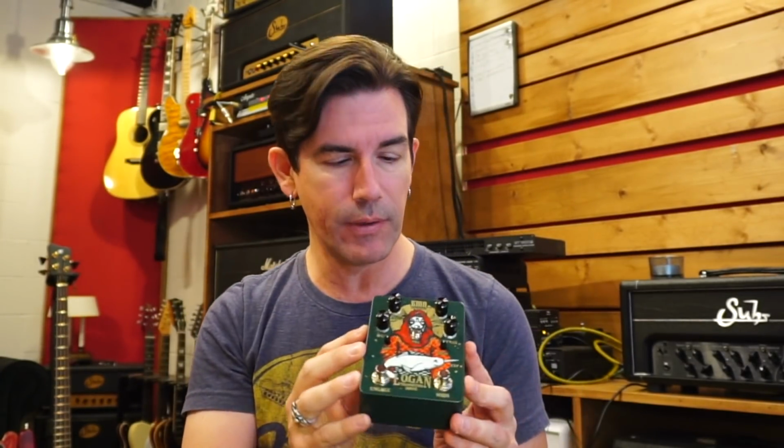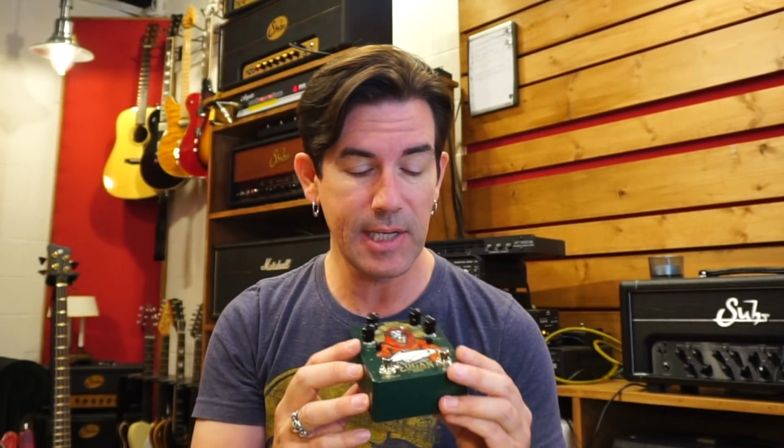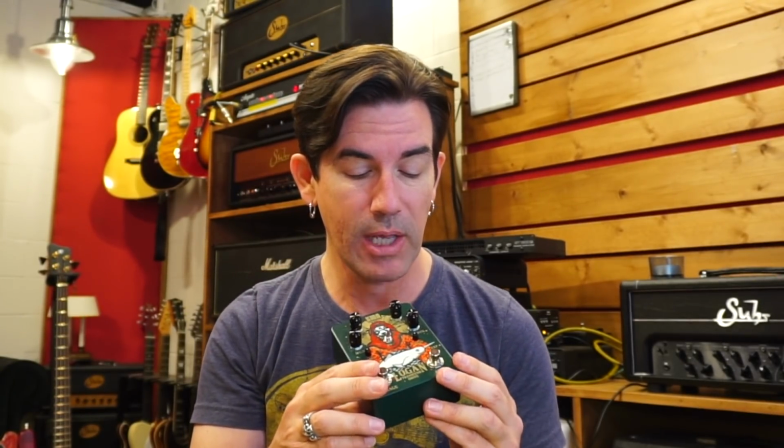Ladies and gentlemen, handcrafted in Berlin from KMA Audio Machines, it's the Logan Transcend Overdrive. This is a low to mid-gain overdrive that has some unique features. Namely, it's got a second switchable feature besides the drive, and that is a parametric mid-band.